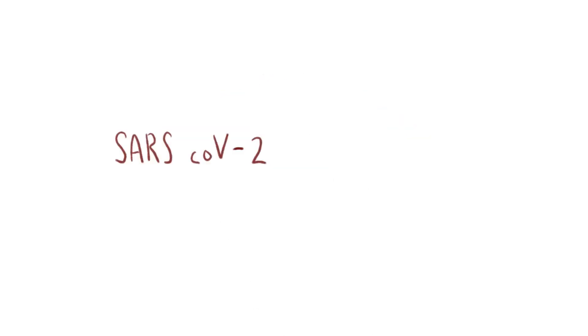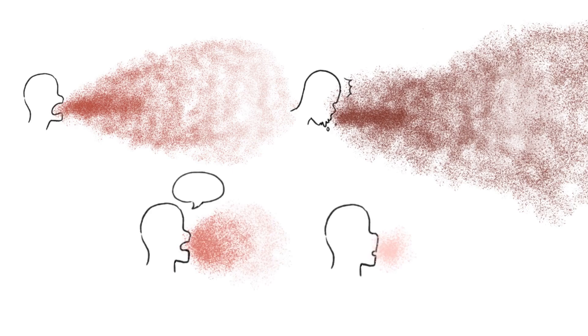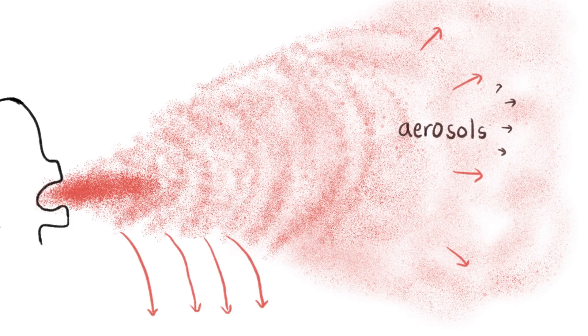Let me explain. SARS-CoV-2 can spread through the air when someone with the virus coughs, sneezes, talks, or just even breathes. They expel droplets that contain varying amounts of the virus. Some of the droplets are heavy and fall to the ground from gravity, and others are small and light, which are called aerosols, and are able to float through the air.